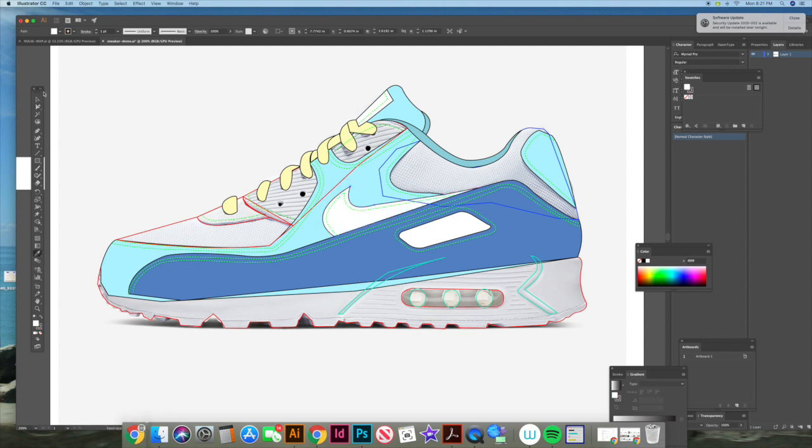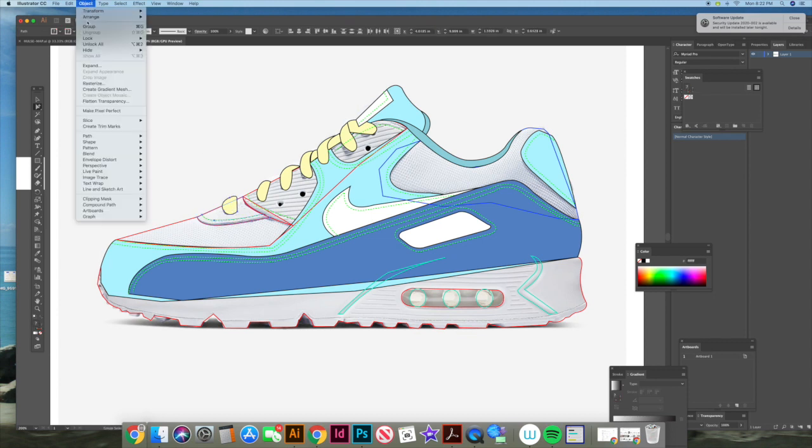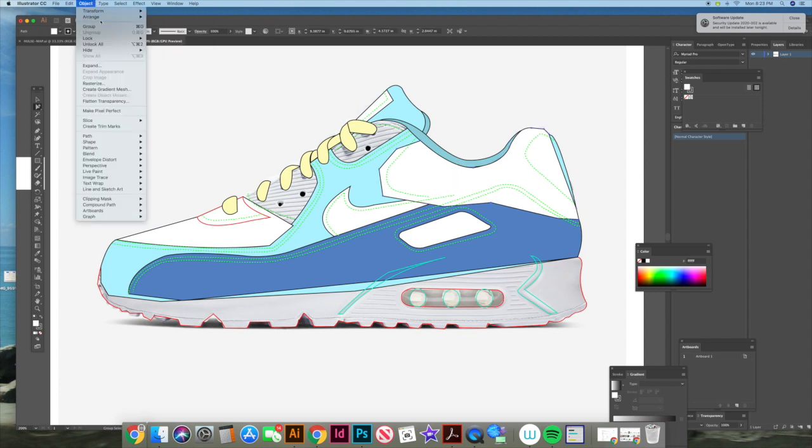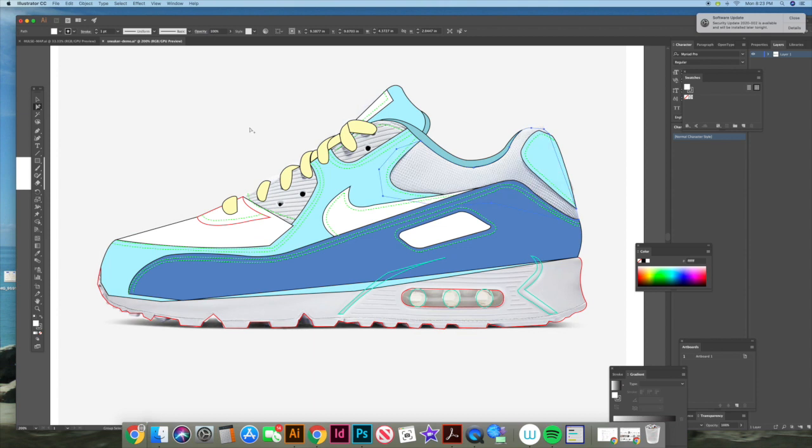So it's important to always check that it's coming in the right order. If you're starting to lose stuff, you can figure out where that is by going back and picking apart. Like you see, I lost that piece there. So let's bring that to the front first. I'm going to hold shift and also take the seam with it and the lace. Object, Arrange, Bring to Front. You can see that piece obviously has to get sent to the back. So I'm going to take this piece, and I'm going to say Object, Arrange, Send to Back. And that should fix it.